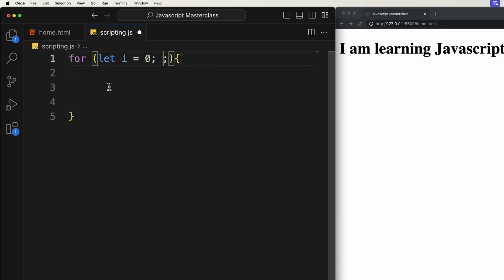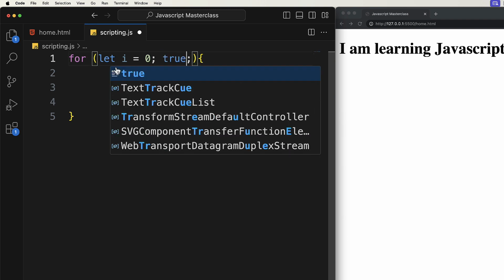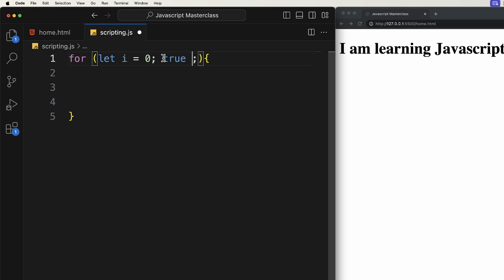I can say 3 less than 9. Is 3 not less than 9? It is true, so the for loop will run. And in fact, I can give the direct Boolean value of true. This is true, so it means that this for loop is going to run. And then I end it with a semicolon.